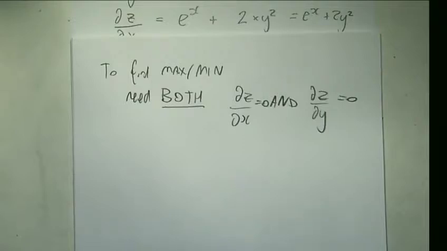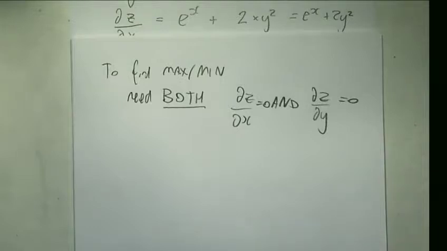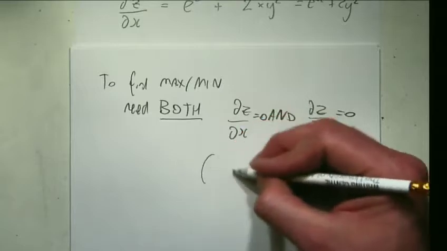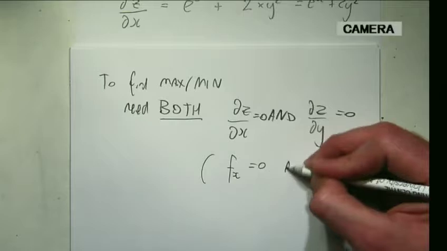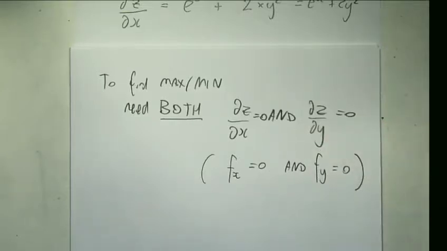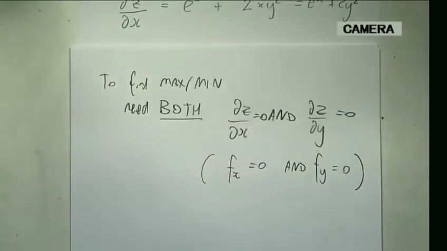Okay? So I should go back here and remind you that it is possible to write this notation in a different version. Or if you like, sometimes they call this f with a little x, f with a little y. There's 2 different ways of writing it. So this is the D notation and this is the sub notation.